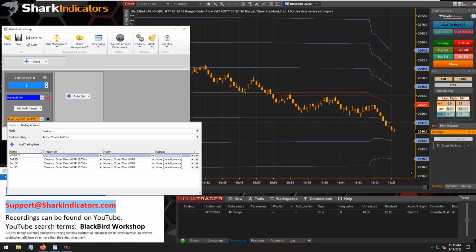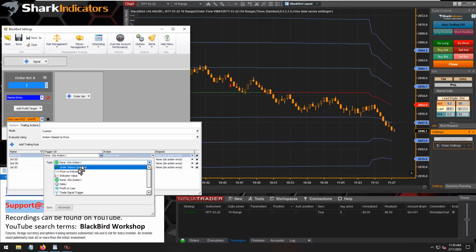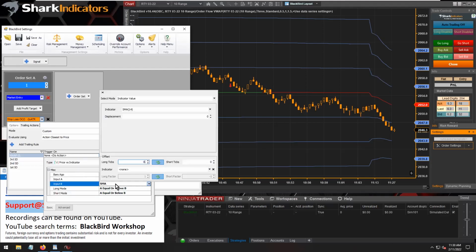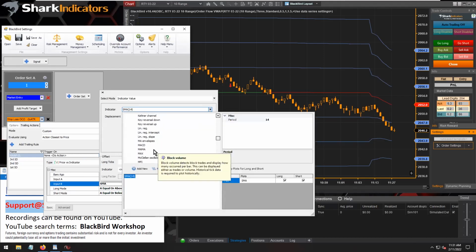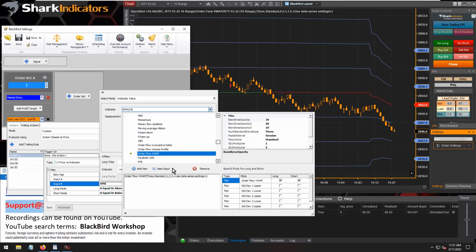We're going to move to the VWAP center line. Again, our trigger is going to be price versus indicator, so let's set up that VWAP. Now for a long trade, price needs to cross above the first upper VWAP line, or for a short trade, it needs to cross the first lower VWAP line.